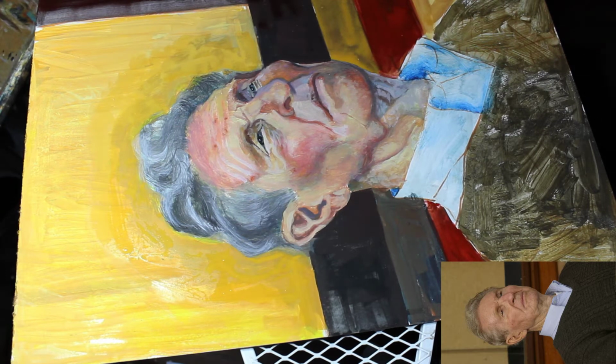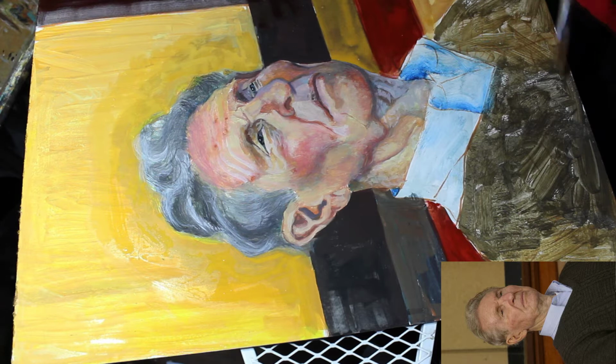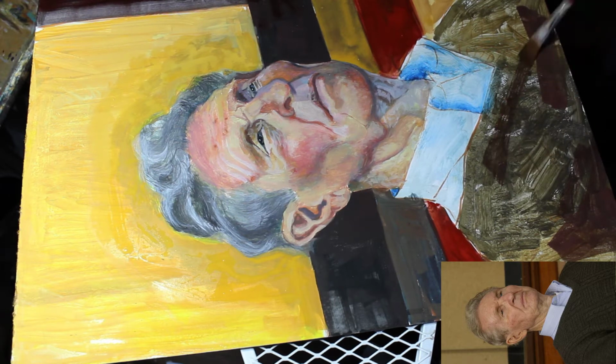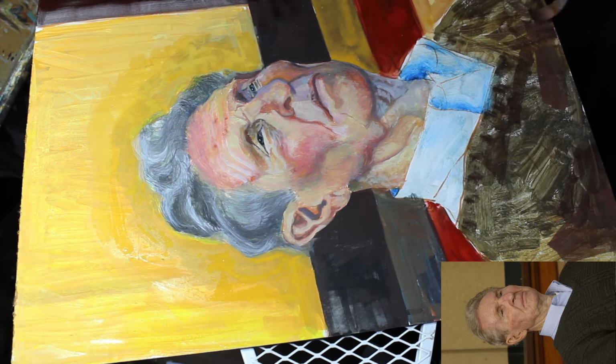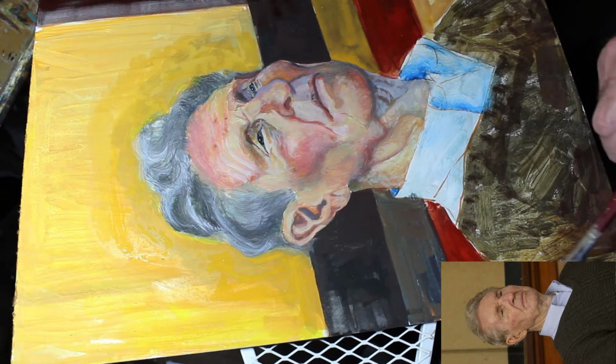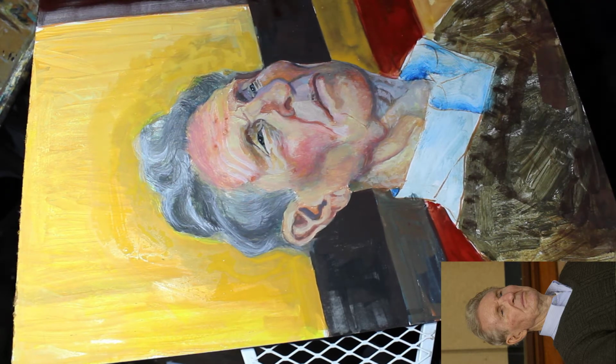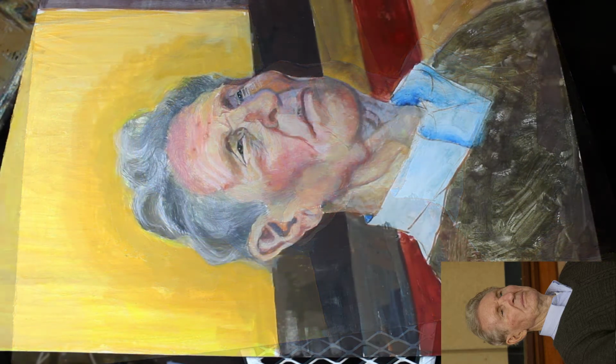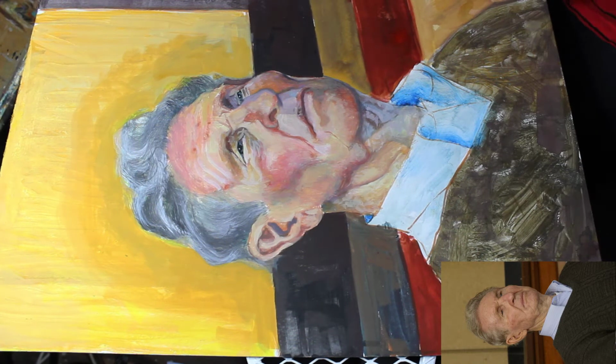The colouring you get in the multiple layers that form in the face is just so realistic really. It may not show up on this video. The videos tend to distort the colours and the textures quite a bit. But especially the translucency of the layers is very reminiscent of the way skin reflects light. And so you can put blue layers, orange layers, all sorts of layers, one on top of the other, and it still retains that feeling of depth. In fact, increasing depth, you get the sense that there's light penetrating skin.